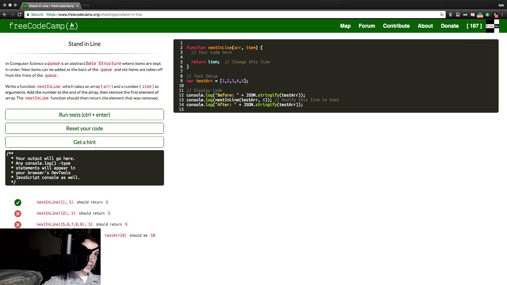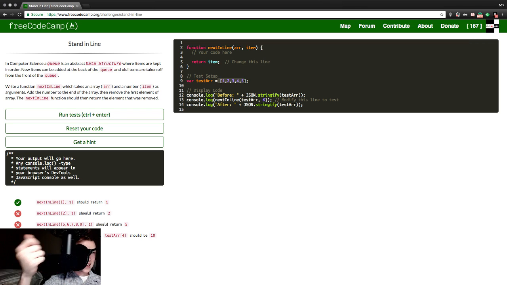So, oh god. There's going to be like strings and popping and unshifting and some other stuff. At least I would think so, but as I'm looking at all of this, it seems like that might not actually be the case. That's just how I would have liked to implement it. So once more, write a function next in line, which takes an array as the first, and a number, that's the item, as arguments.